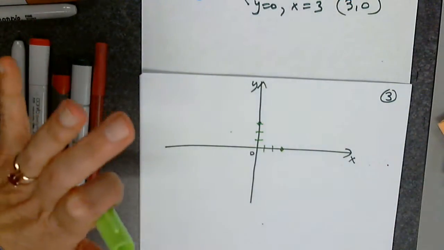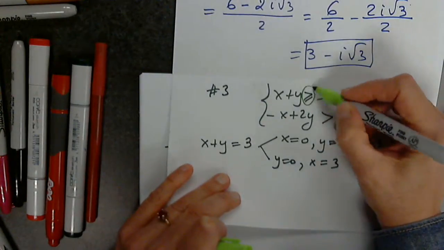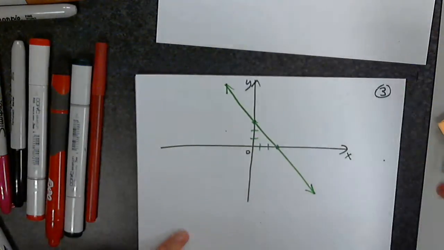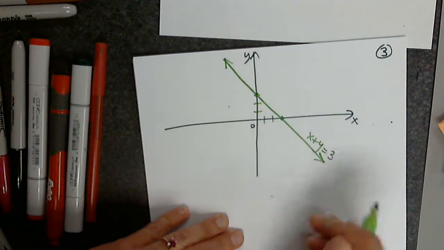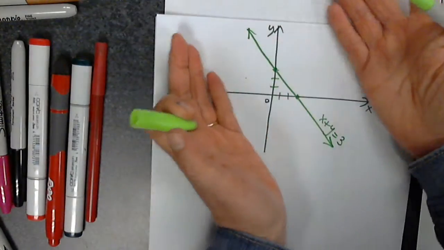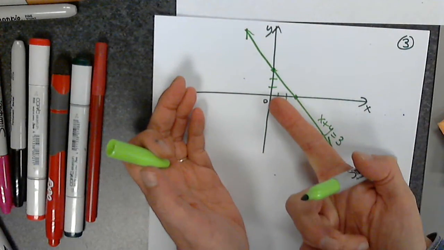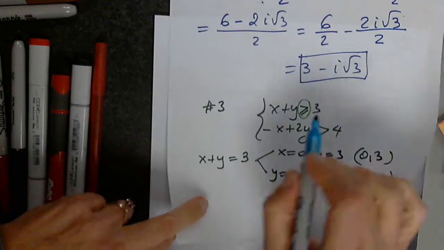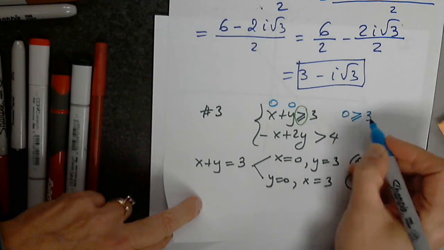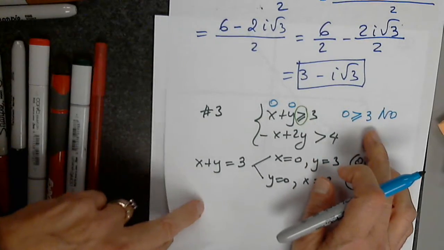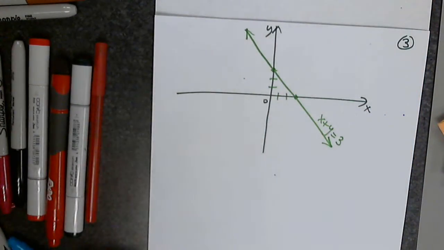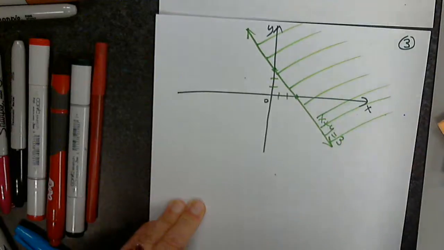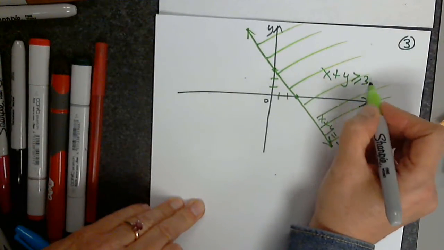At this point I stop and look here. Since I see the equal symbol, I know I'm going to have to graph it as a solid line. This is only the line x plus y equals 3. It divides the plane into two parts, and I'm checking this region using (0, 0). So I go back to x plus y: 0 plus 0 equals 0, which is not greater than or equal to 3. So I have to shade in the opposite territory. This represents x plus y greater than or equal to 3.